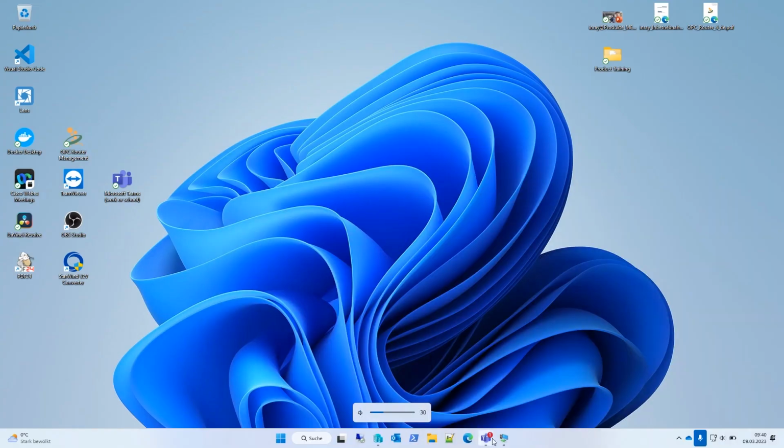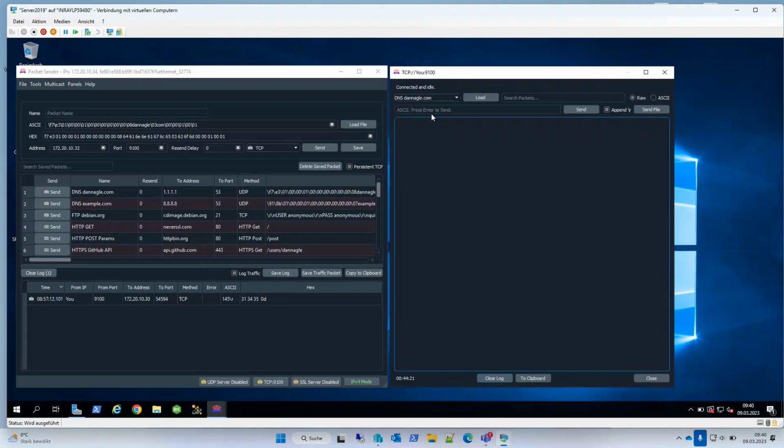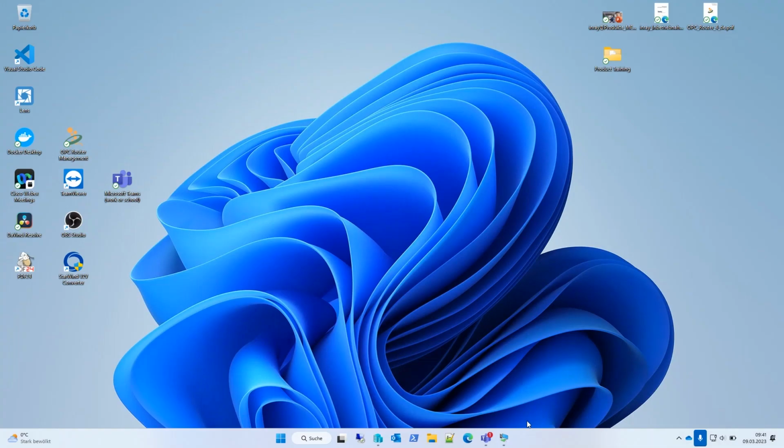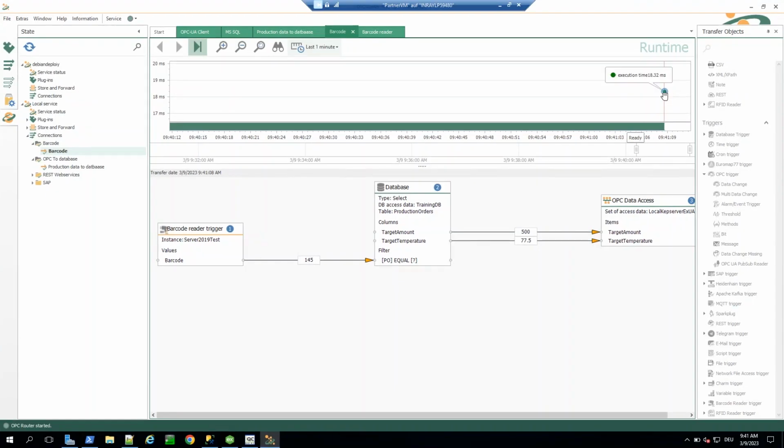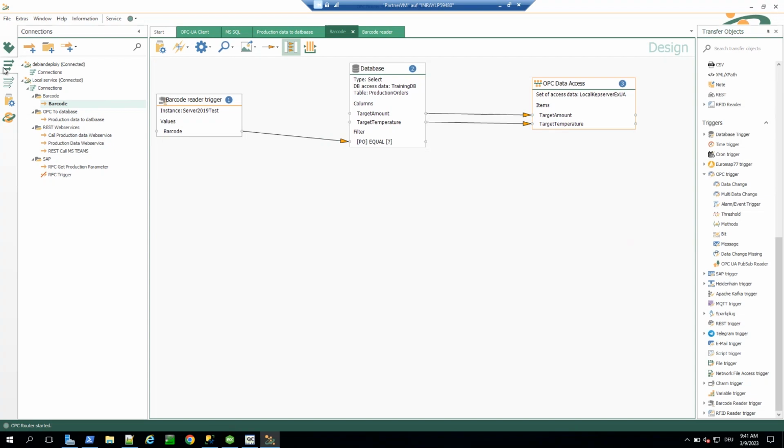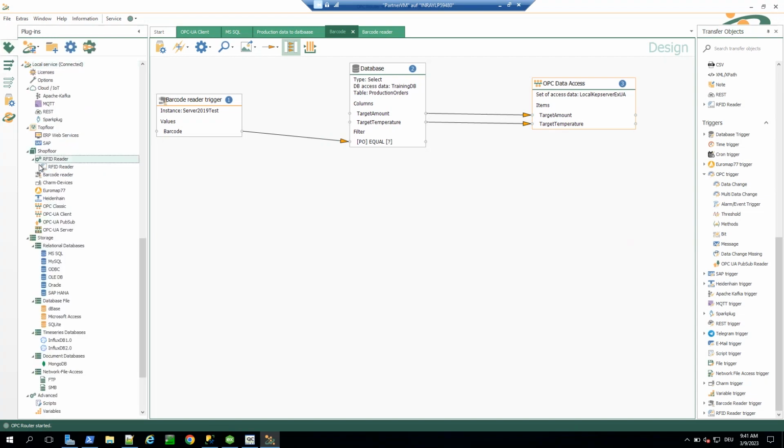Actually, I don't have a barcode reader, but what I always do is fake it. So I have an IP address, and I type in some string that is meant to be read by the barcode reader. I append the correct end of message sign, and I send it. And then OPC router retrieves that information and does the rest again. Always the same. So barcode reader and the other plugins are sometimes interesting, particularly RFID and Euromap, being OPC companion specifications.